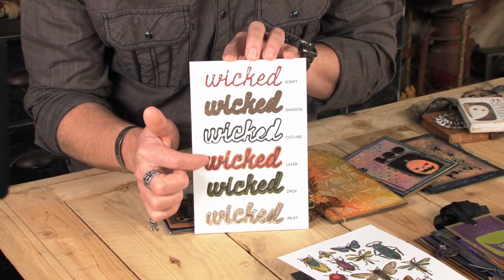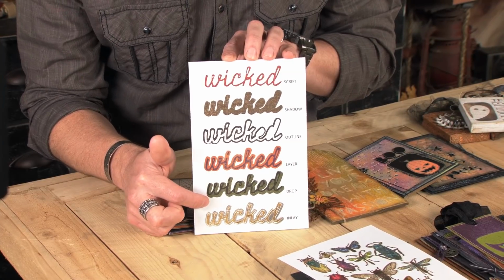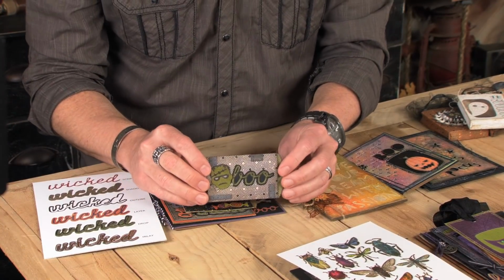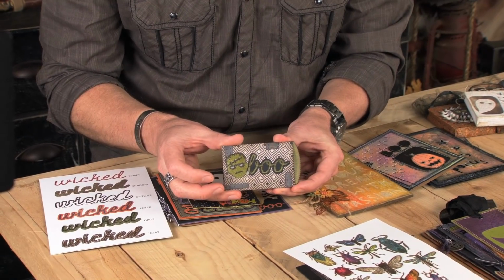Or of course, we can just stack those. That gives us a whole different look. Offset that, that gives us a drop shadow. Or of course, nest those together and it gives you more of a layered look. So much fun. But when you put those on projects, it really gives you the ability to mix and match so many different ways. This is the gift card bag that we did.